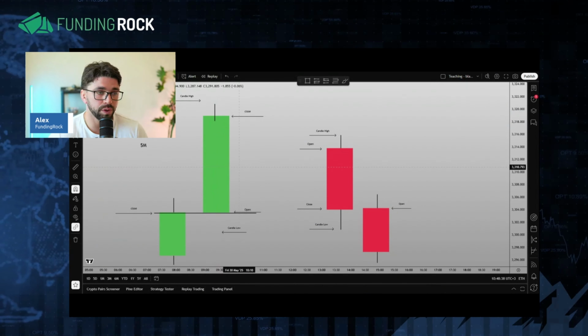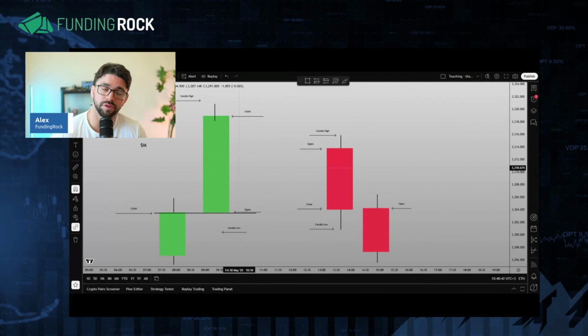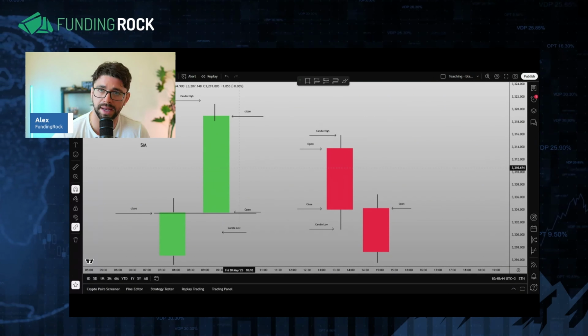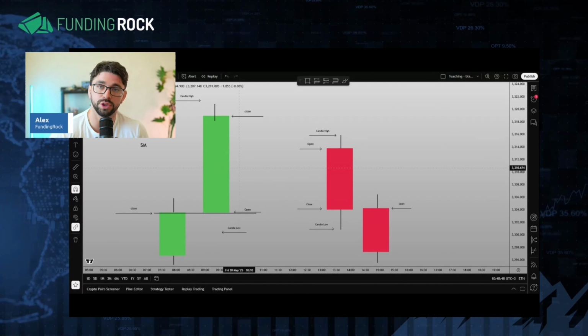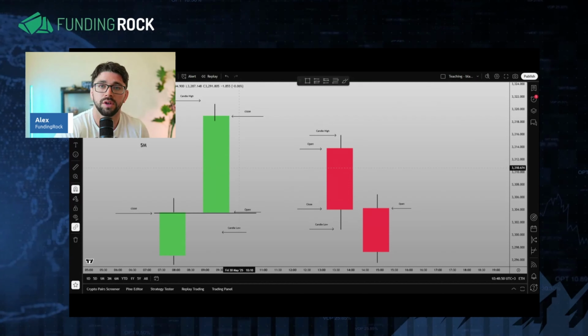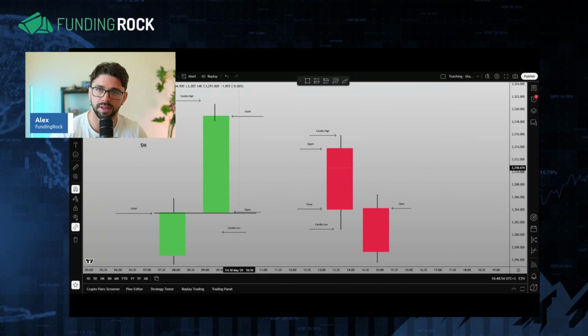Now, what we're going to do, we're going to jump over to a chart, and we're just going to go through many different charts and see if we can find some of these patterns, and then help us identify times where we should be getting in or should be getting out, or see what the candlesticks are actually telling us with the limited information that they have.